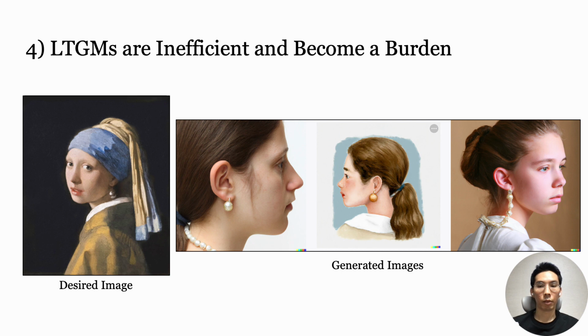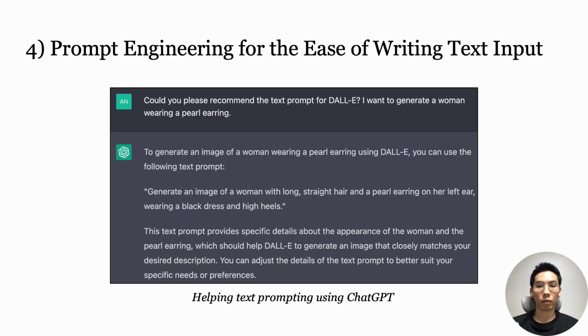For example, imagine that a person wants to generate something like the leftmost image. However, when we use the text prompt like a girl with a pearl earring, generated images would be diverse like the right images. To support this, we suggest that the interface should include some kind of prompt engineering functionality to make it easy for people to type in a proper text prompt. In this case, the interface might recommend the proper word or grammar that people need to follow to get a desired image.